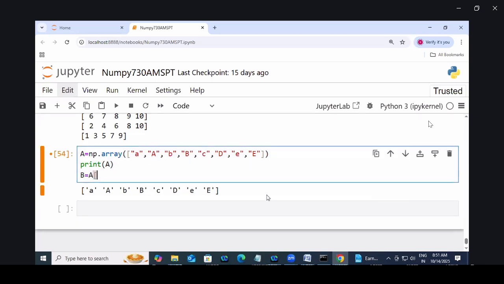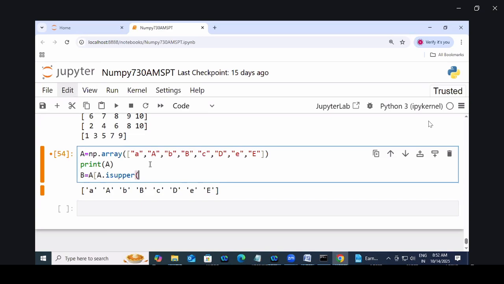B equal to a of, tell me here. I want to read the strings which are in uppercase. A dot is upper.